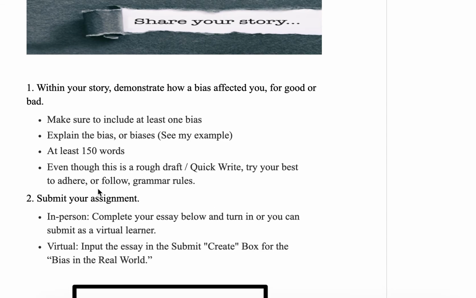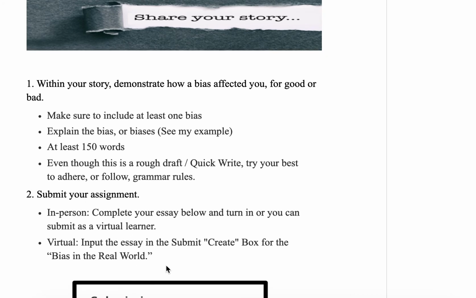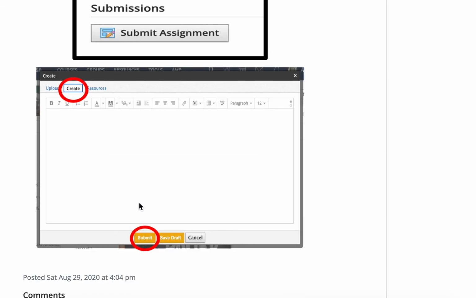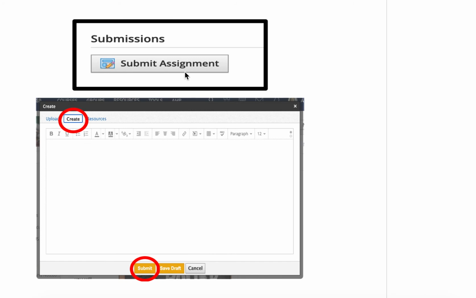In person, you're going to complete the essay below and turn it in as a virtual learner. And the virtual learners, you will go ahead and use the submit button and then the create box. You're actually going to type your text here. I do not want you to use a Word document right now because there's a certain way I want you to set up your Word documents, and I'm going to teach that to you next week. So for right now, what you'll do is you'll hit the submit assignment. This is both for in-person and virtual learners. You're going to hit your submit button and then create, and you're going to put it here.